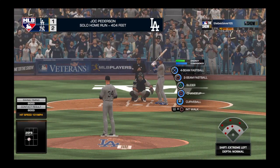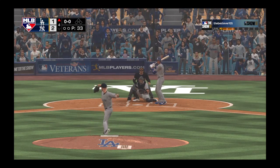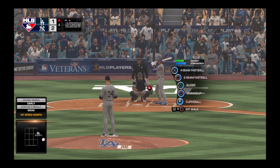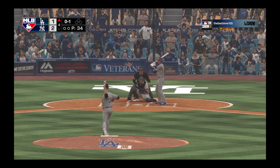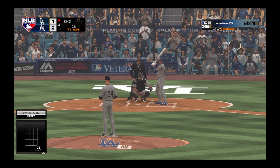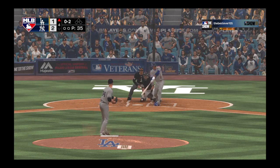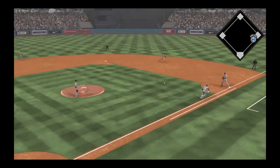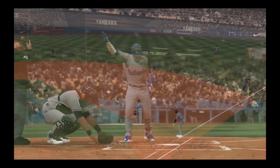Here's Manny Machado now. Comes into this at-bat 0 for 1 in the ballgame. Hit down the third baseline. This gets foul. It's 0-1. The 0-1 delivery. Oh, he looked like a caveman swinging a club on that one. It's 0-2 now. Strike 3 on a pitch in the dirt. Up with it, Sanchez. And he makes the throw to first. Machado is retired, and there's one away.